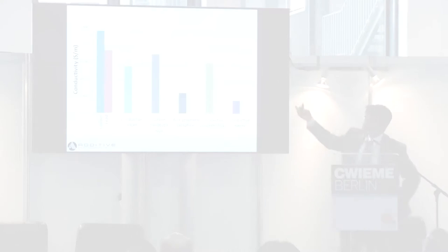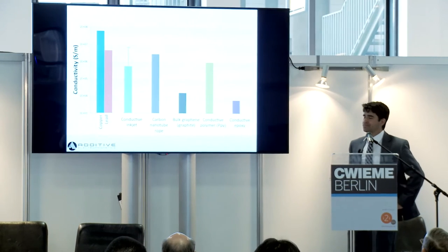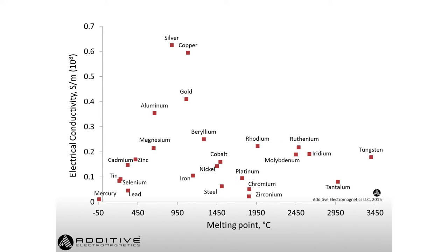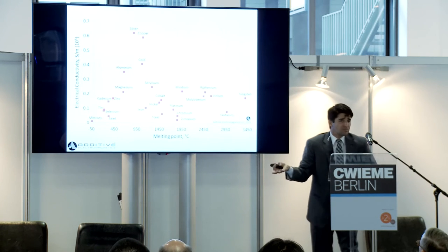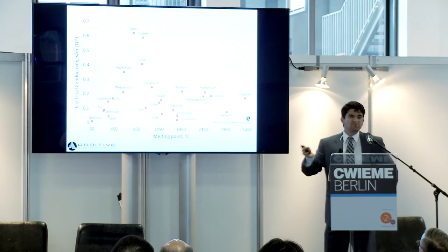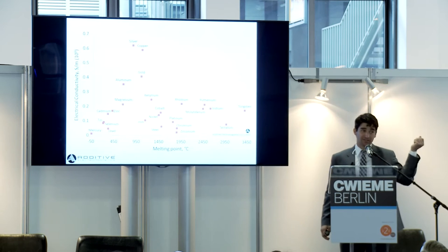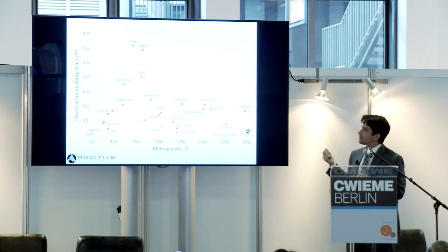Conductive polymers look attractive, but in reality they're very unstable to oxygen and degrade fairly quickly — many challenges, as I worked with them early in my career. So really, it's a matter of getting bulk metals. Looking at the melting point versus electrical conductivity plot, silver and copper are well ahead of every other metal in terms of electrical properties — gold and aluminum a little behind, then there's the rest. If you're adding things like iron or vanadium, you might as well add gallium, because it just melts at lower temperature — body temperature. So the answer here is silver, copper, maybe gold.